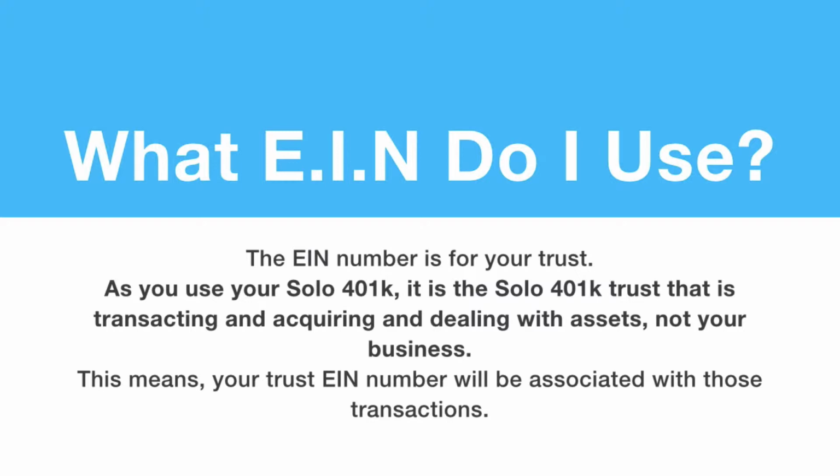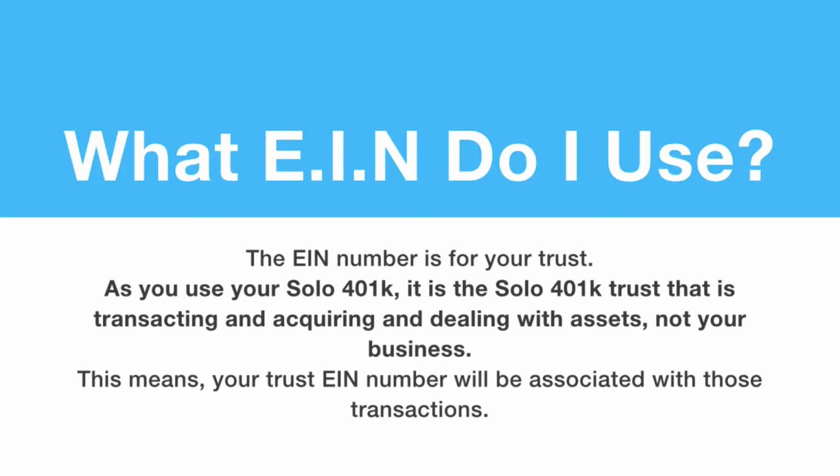So the EIN number is separate from your social security number, and it's a number that is obtained specifically for your 401k trust. As you use your Solo 401k, it's the Solo 401k trust that transacts and acquires and deals with assets, not you, not your business. Now I say not you because you might be a sole proprietor and that business might be you, in which case your business tax ID number for a sole proprietorship is your social security number.